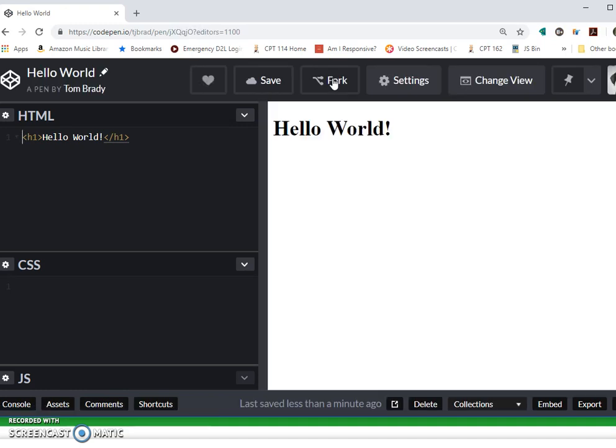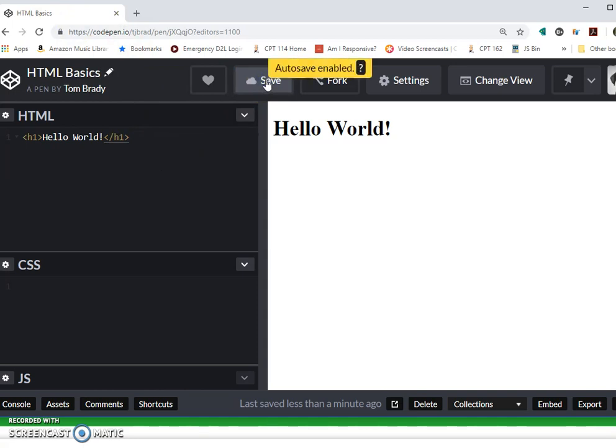Now it's been forked. All right, now there's two hello worlds. So what I'm going to do is change the name of this. And I'm going to name this HTML Basics. All right, and then I'm going to go ahead and save it.